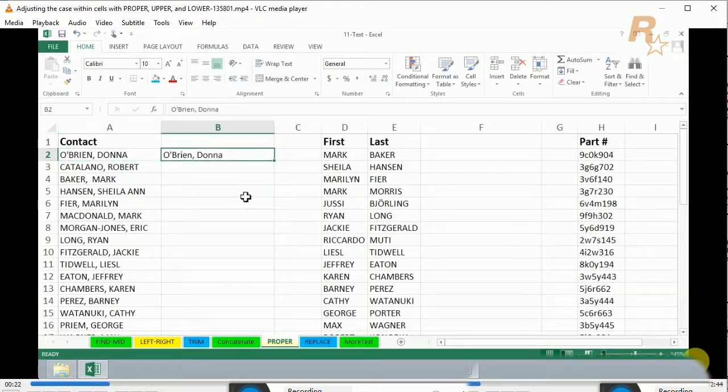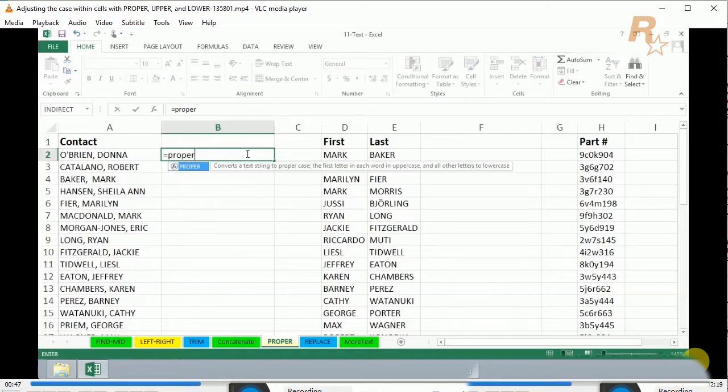And it's easily handled with a function called PROPER. PROPER will capitalize any letter that begins the entry or follows space or punctuation. We'd like to see the B in O'Brien capitalized. We'd like to see, for example, in row 8, the J in Jones capitalized. Also the M in Morgan, of course, and the E in Eric. Just the first letters. The function is called PROPER.